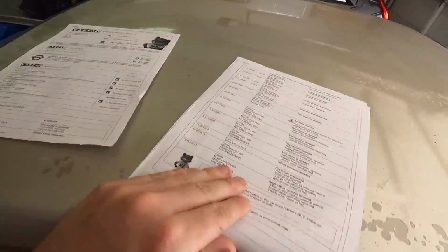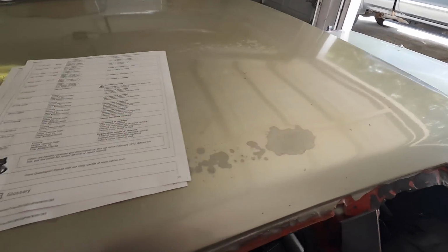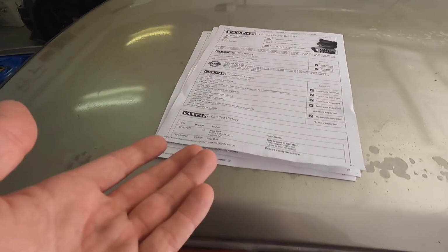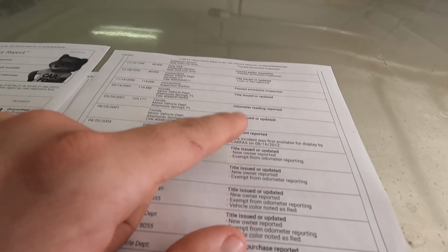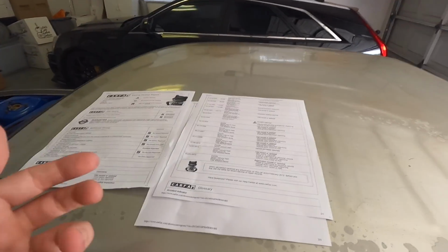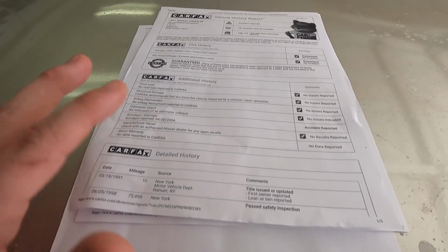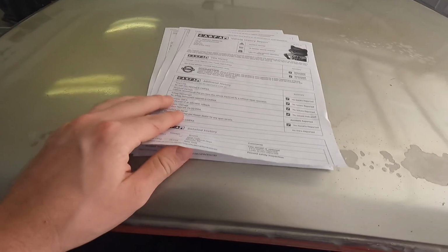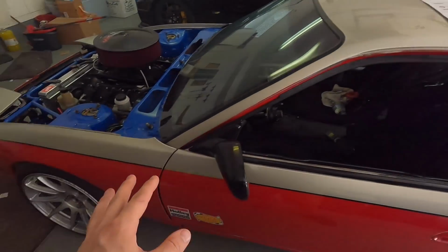So I believe this is a true one owner before me 240, which is a little wild because it doesn't say anything else about owners. It does say an accident was reported in 04, but I haven't found anything that would show an accident. It doesn't say anything about the previous paint color, nothing. All these things that I would like to know, it does not tell me. But it is pretty wild that if it was just a one owner 240, that one owner got his money's worth out of this thing.